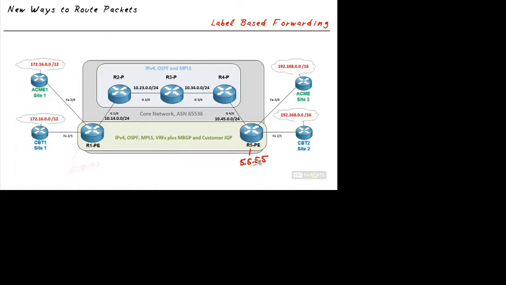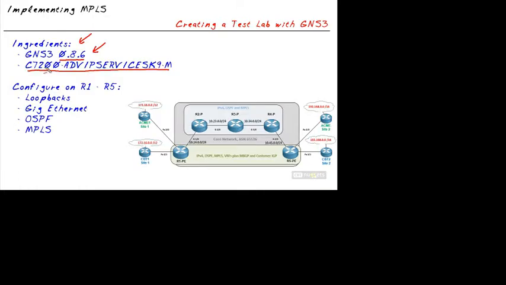If an administrator sitting at R1 did a ping request to 5.5.5.5, it would go something like this. The second thing that you're going to need if you're using GNS3 is some type of an iOS operating system image that supports features of MPLS. And the iOS image I'm using in GNS3 has the advanced IP services feature set, and you don't have to use that exact model of hardware. And you don't have to use this exact flavor of iOS as long as it supports the protocols we're going to use in class, primarily MPLS. You should be fine. You could also be running iOS 12.x or 15.x. That also is not going to have any significant impact on what we're going to be doing in this course.